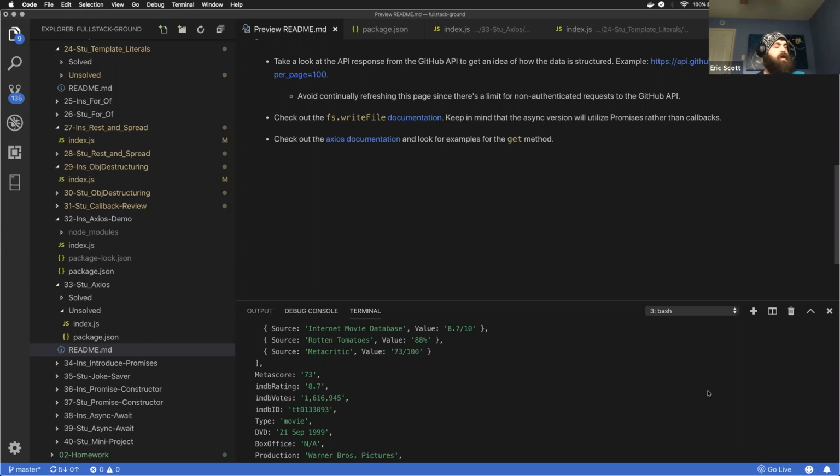Cool. All right, so we're going to open up the breakout rooms at this point as sort of an introduction to Axios and the GitHub API, which is also kind of cool. We'll be working on this for the next 10 minutes. Then we'll review it, and then we'll talk a little bit more in depth about promises, which is where that .then structure comes from. Cool. We'll see you in 10. Good luck.